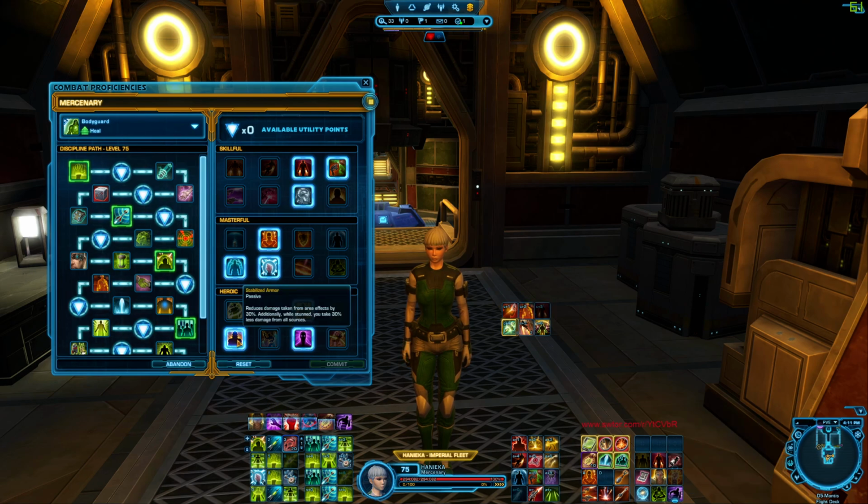Very, very handy. Next, Stabilized Armor reduces damage taken from area of effects by 30%. Additionally, while stunned, you take 30% less damage from all sources. So this one is a nice one because there definitely is going to be times when, even though we're not standing in stupid, you might get some splash damage from time to time. That's going to reduce your damage taken by 30%, which is great. But if you happen to get stunned, you're also going to take 30% less damage from any source of damage. Okay, any source of damage, doesn't matter whether it's force or tech or white damage. Very, very nice one to have as well.